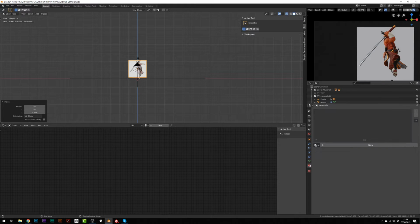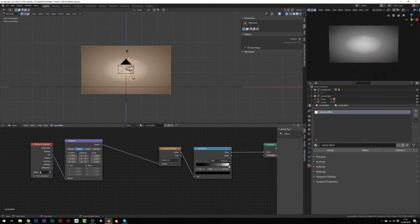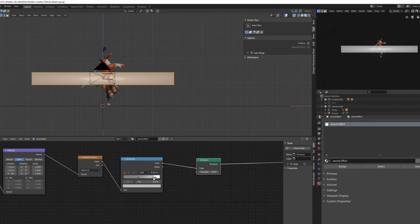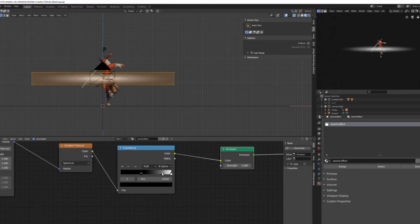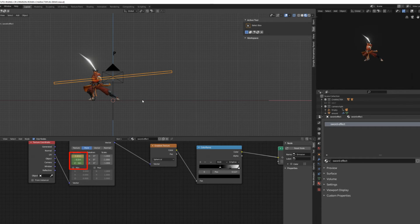To make the slash in front of the camera, I've used a simple plane that I've aligned with the camera. Then I've played with the contrast to get rid of the edges, resized the plane so that it looked like a rebound, and finally animated the UV coordinates of the slash so that it follows the blade.